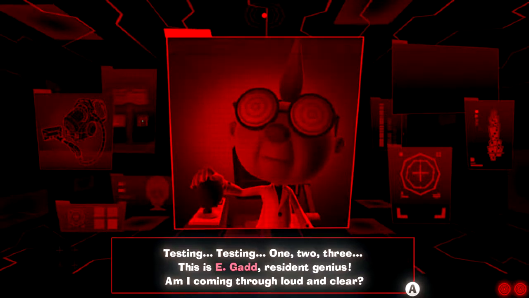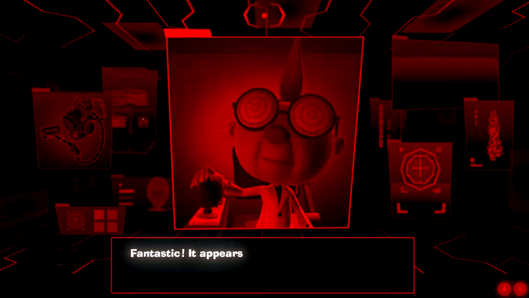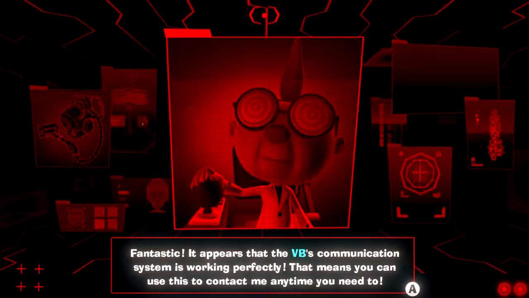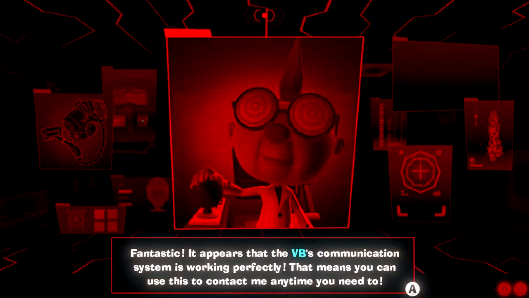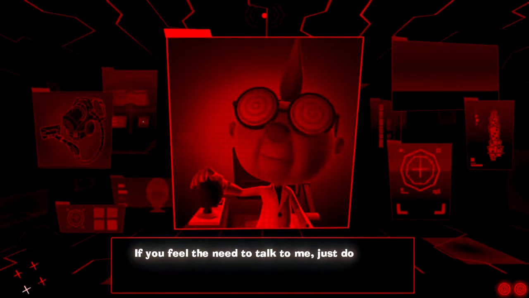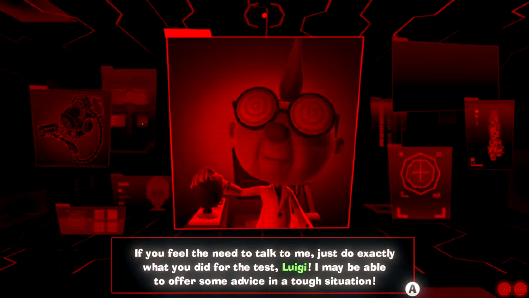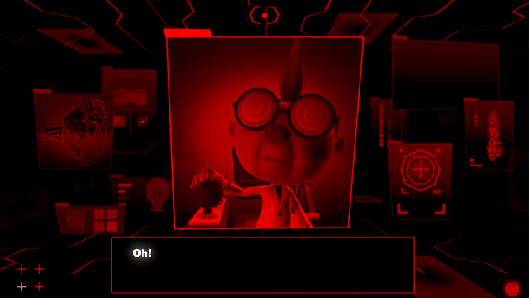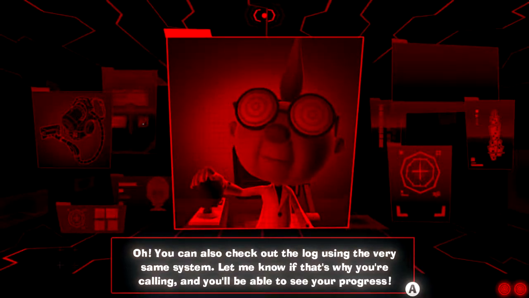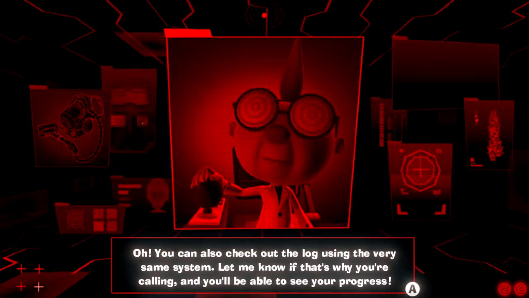Testing, testing. 1, 2, 3. This is Egad, resident genius. Am I coming through loud and clear? Fantastic. It appears the VB communication system is working perfectly. That means you can use this to contact me anytime you need. Oh, the joy. We get to see and talk to you all the time, slave driver. If you feel the need to talk to me, just do exactly what you did for the test, Luigi. I may be able to offer you some advice in tough situations. Oh, you can also check out the log using the very same system. Let me know that's why you're calling, and you'll be able to see your progress.